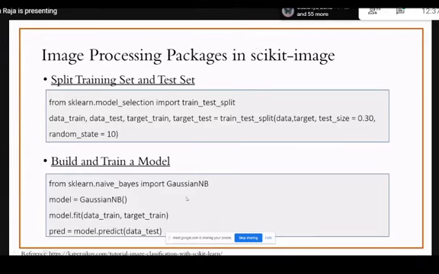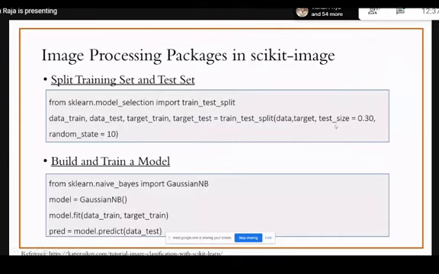Here we have a method, train_test_split. You can see the method on top. It comes in the sklearn model_selection package. With that function we can divide our data. Our data is here, and what is the target, and we have a test size.